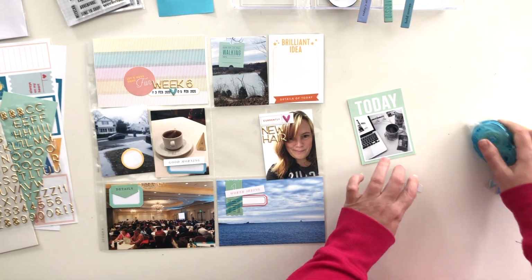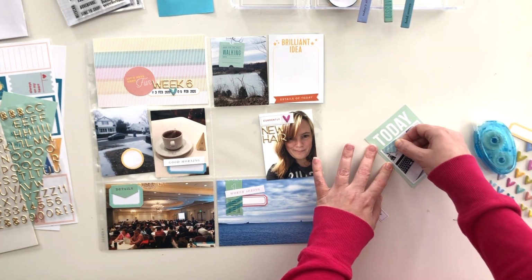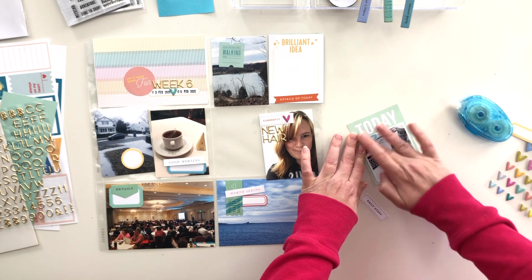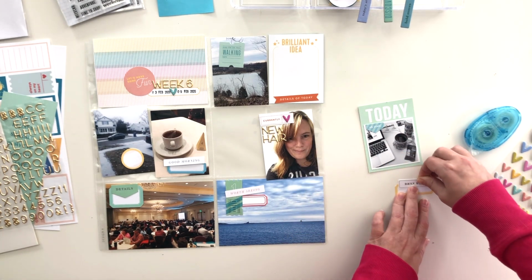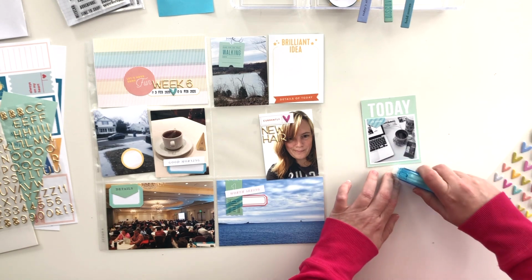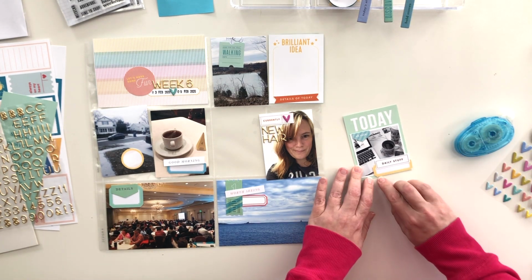So for this one, my photo is going to cover up most of the card, but you'll still be able to read today at the top. And I'm adding a little flag that says, "Oh yeah," and then another die cut that says daily stuff, and a little label for me to write just a couple lines of journaling.